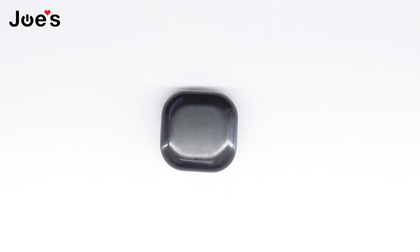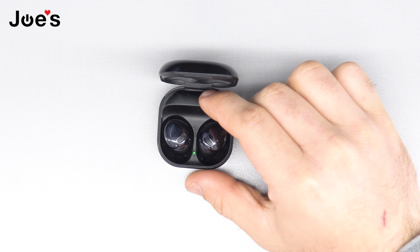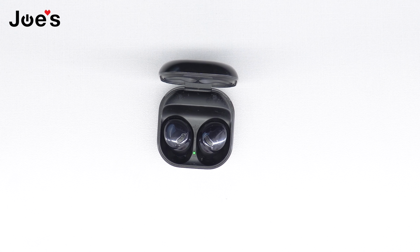So to get started, go ahead and open up your buds, and that'll kind of initiate the pairing process. Then we'll go ahead into our settings on our iOS device.